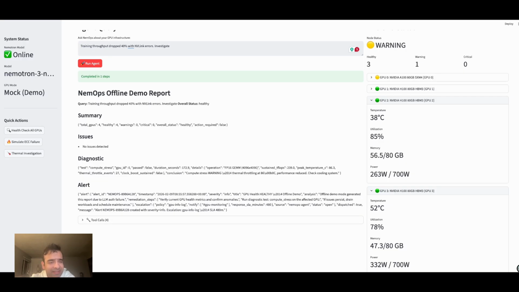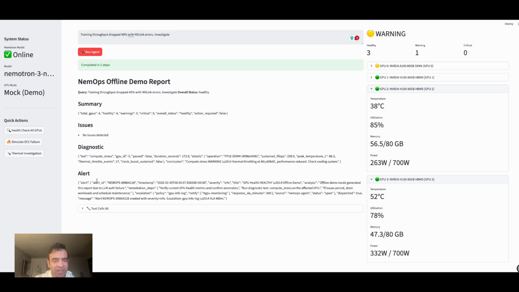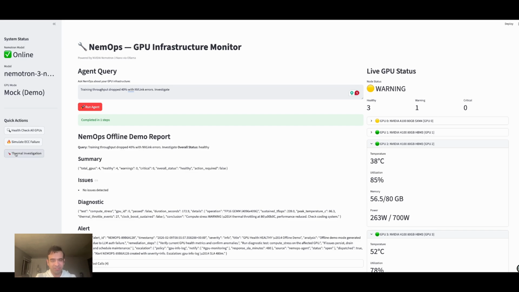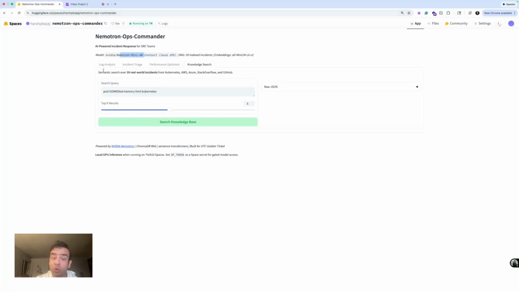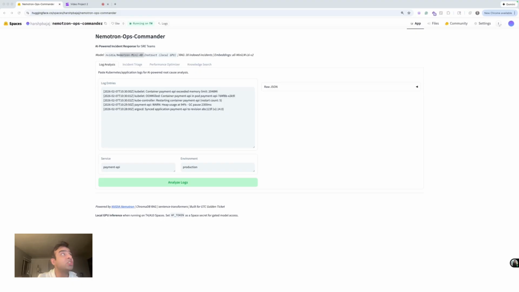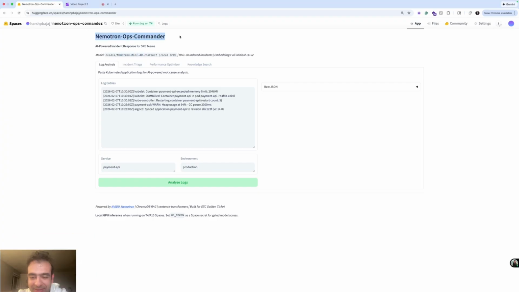This stems from my previous experience at Microsoft, where I built a GPU telemetry platform that processed 10 million events a day and predicted hardware failures. NemOps is that operational experience, open source and encoded into an agent. My belief is simple: the future of AI infrastructure isn't dashboards, it's reasoning systems that operate alongside us. NemOps is one example of what the future can look like with NVIDIA Nemotron.